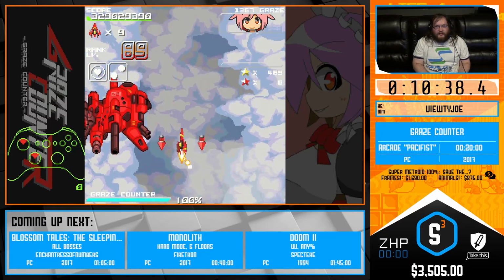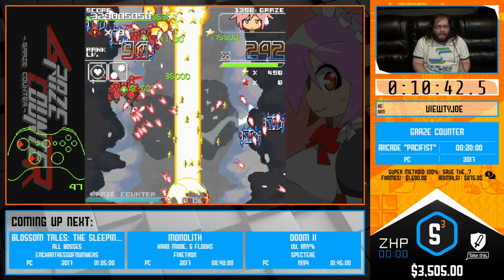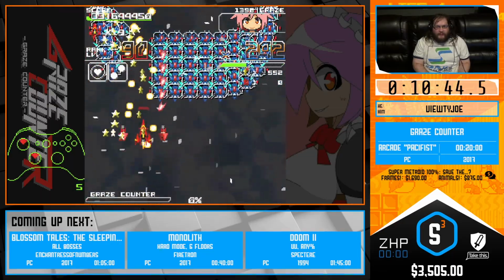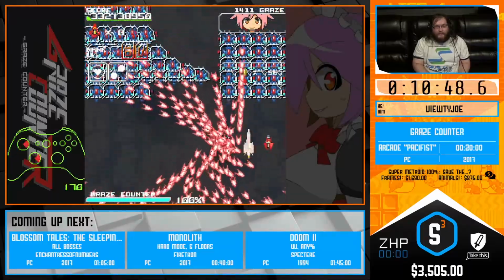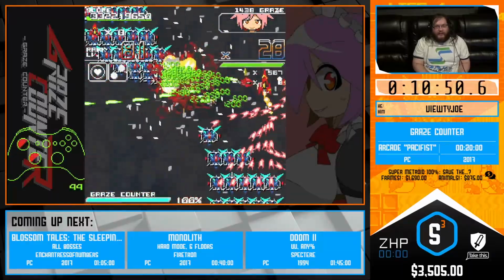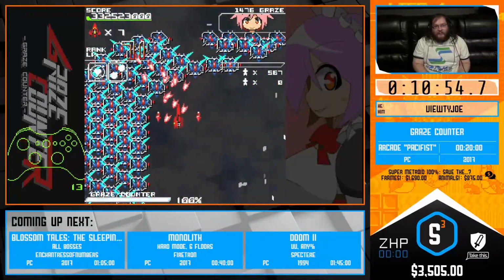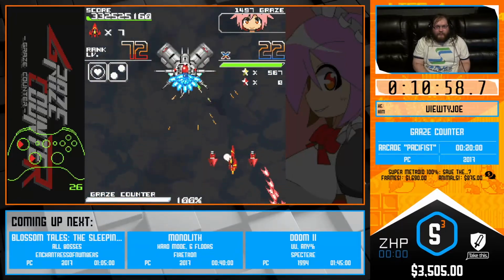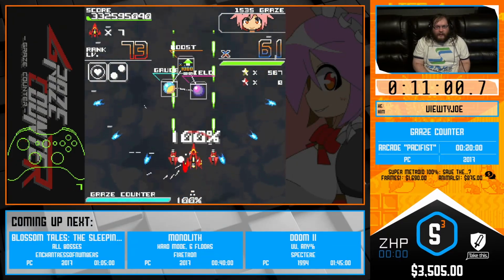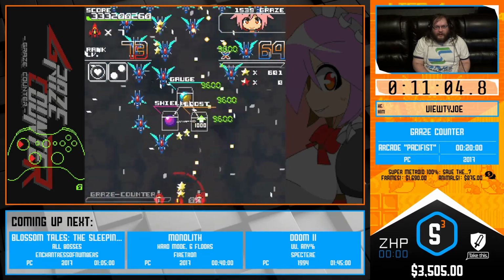So now I'm in an unfortunate position scoring-wise because my multiplier's gone down from 1,000. And I'm just, yeah, that's a mess. I got cheeky there and suffered. And then while I'm invincible, I can't graze, which is problematic. Okay, that's just me being bad now. I'm getting greedy. I'm just gonna clear that up.